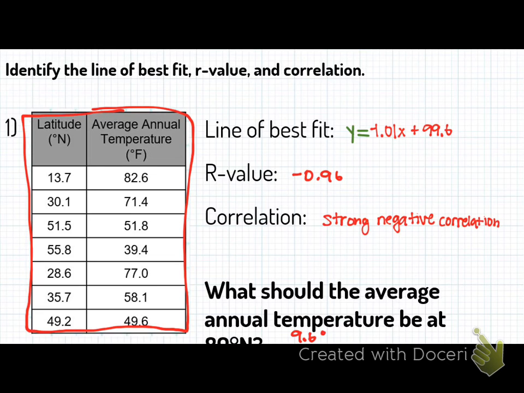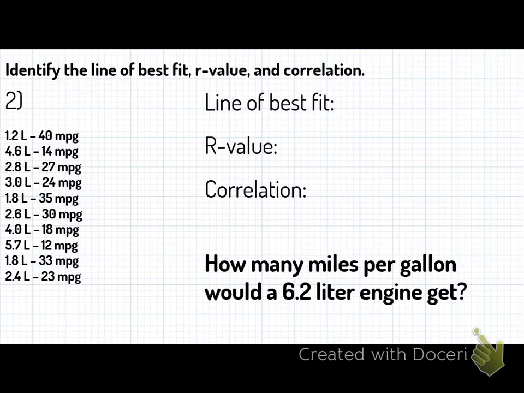Okay, so that was number 1. We have all of this information here. Let's do another one. Number 2, okay? Remember how I talked about engine size, okay? Let's say you're getting your first car. Yay, your first car. You ask all your friends, what kind of car do you have?